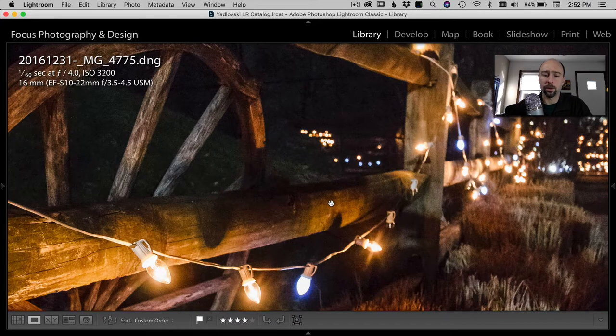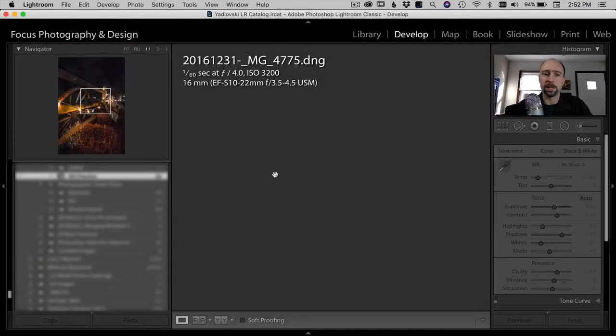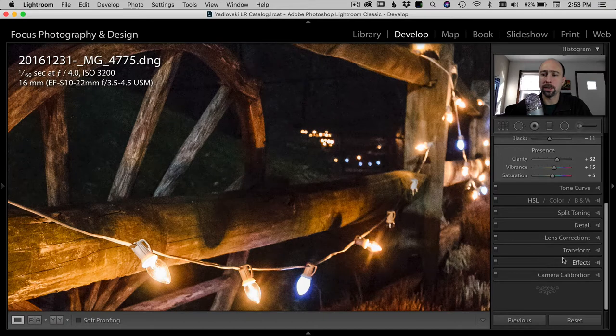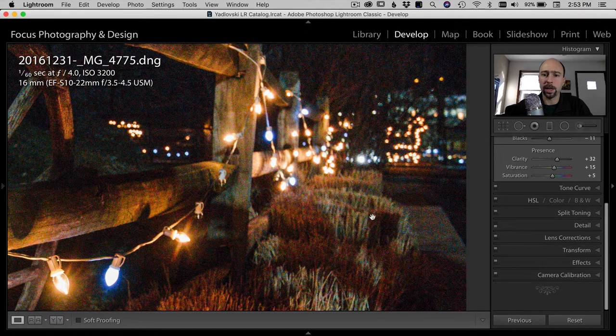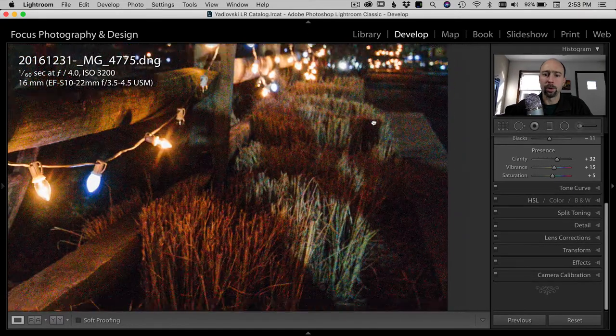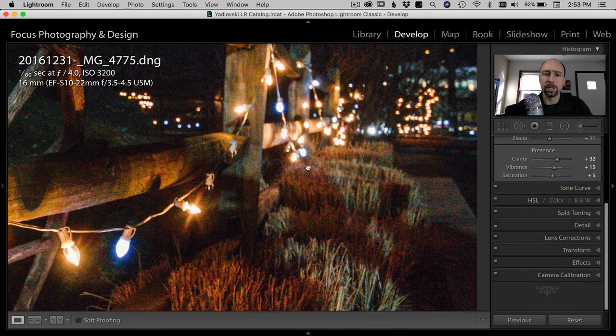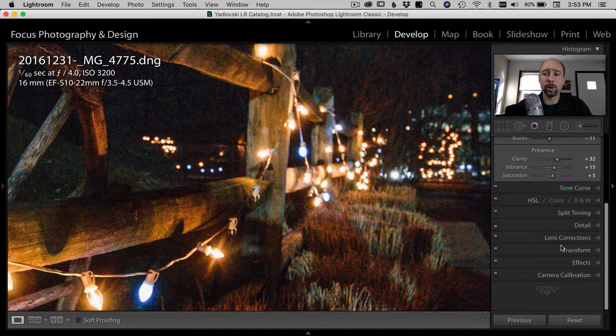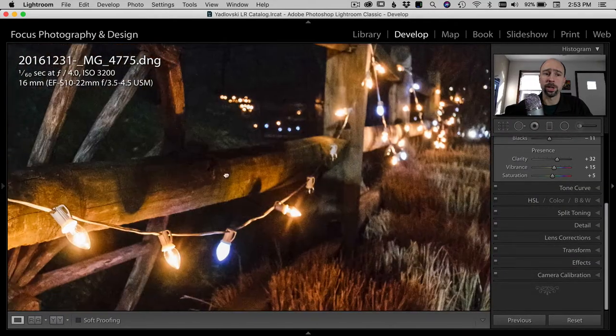Not too bad. I'm going to go over to the develop module here by pressing D. Okay, over here in the develop module, I'm just going to come down to the detail panel and I'm going to turn off the detail, which is sharpening and noise reduction. And now you can see that color noise come in here. A lot of color noise. It gets much more grainy, more noise in there. So you can see the noise reduction in Lightroom does a pretty good job. I'm going to turn it back on. And it cleans the file up pretty nice with the noise reduction there.